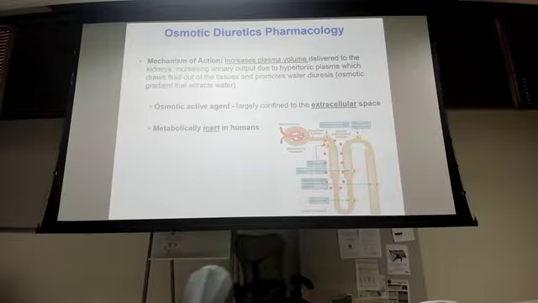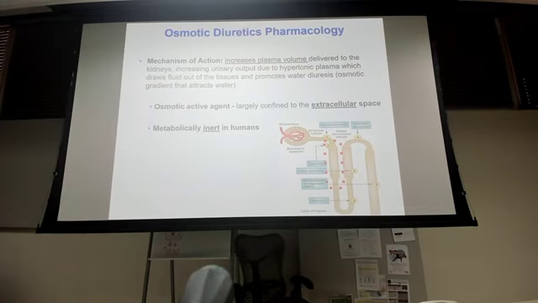Stays in the lumen, pulls water in, and it also increases, like we said, the plasma osmolarity, so it's going to pull water out of the tissues and into the vascular space. Then the water is excreted. So by osmosis, you put mannitol on board, water follows it in, out it goes. Now we can see how that will be a strong diuretic as far as reducing pressure on the brain and your CNS. It's mainly because it pulls it out of the tissue and into the vascular space.